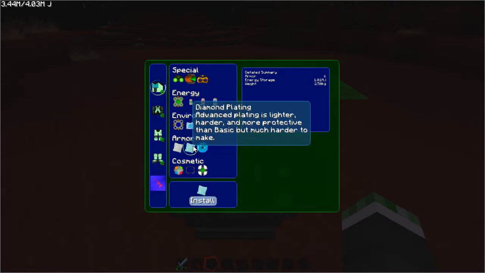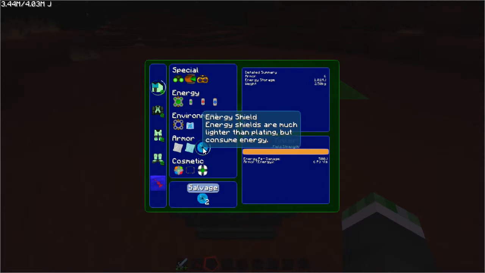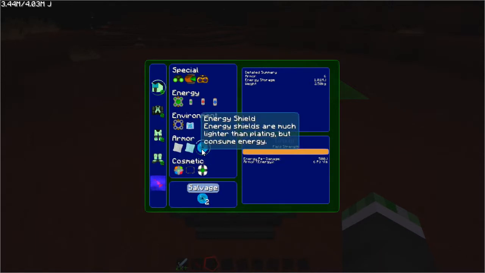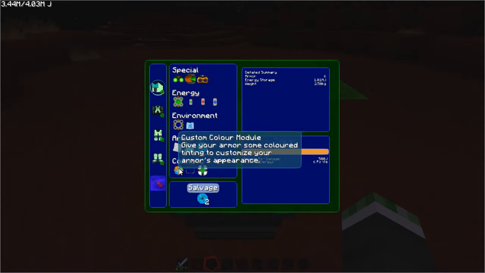I didn't go with iron or diamond plating on any of my armor. I went all the way up to energy shields. It was a lot of resources for the force field emitters. I got the energy shields on all my pieces, and I set them all the way up as high as they could go. So it's a lot of hit point defense, really high defense across all the armor pieces.